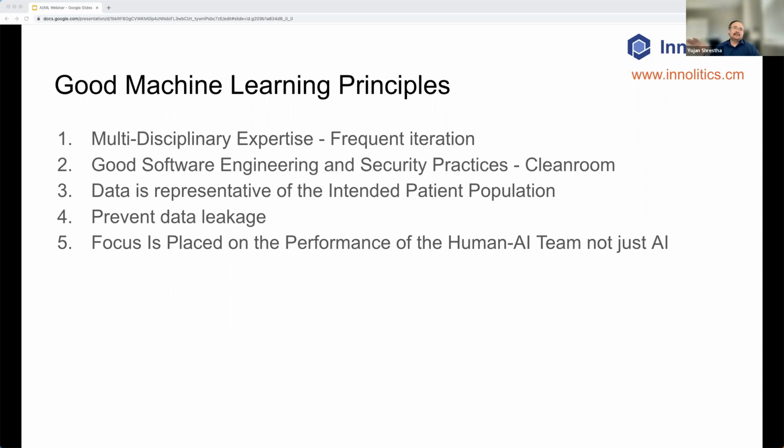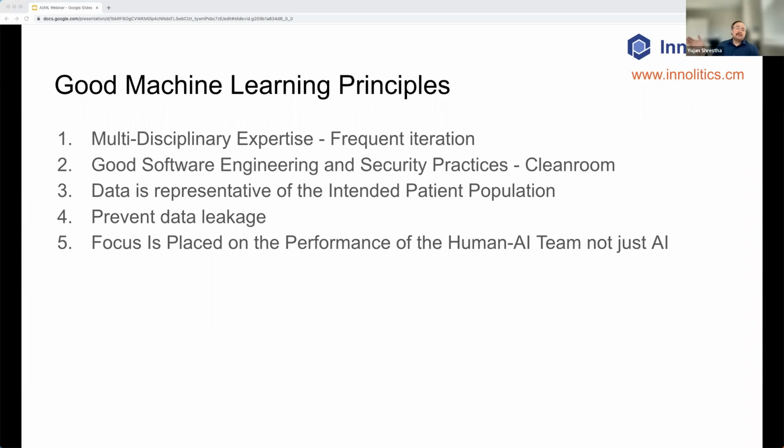And in a similar way, for code, especially for machine learning code, a bug somewhere in the pipeline is very difficult to detect, because the software will run without any errors, and really you just know something's wrong at the other end when you have bad results. And so you need to really have a clean room for your software engineering practices and your security practices to prevent this kind of thing from happening.